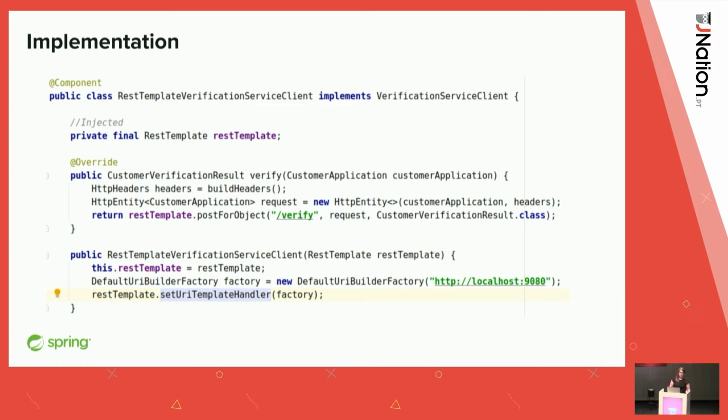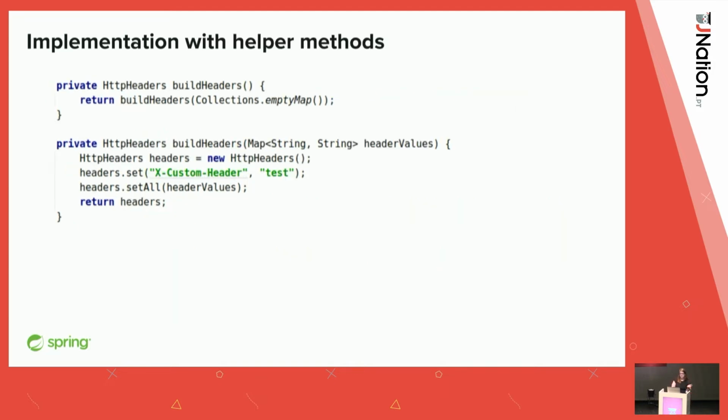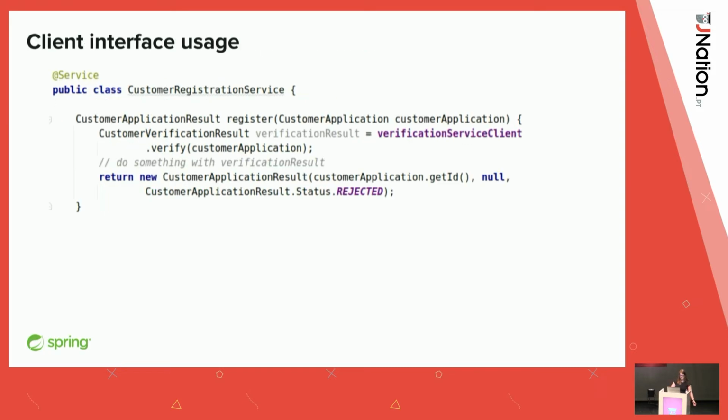And then we can do all the preliminary setup in this implementation class so it doesn't leak into our business logic. This is just a sample scenario, but if we are really having heavy communication with a different application, we might be having a lot of custom setup that we need to do. So we can extract it into some kind of helper methods, and it is becoming cleaner. And then, of course, we call it in our business logic class in a very similar way. We just have this call to the verify method.